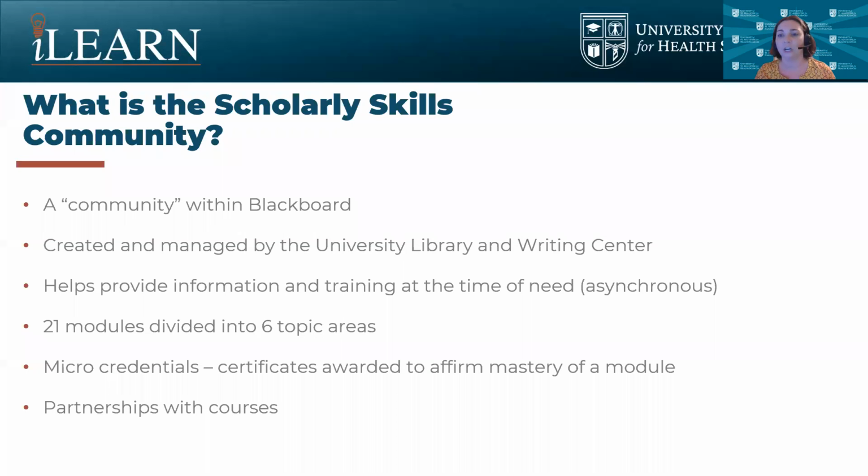If an instructor has an assignment like that, where you as a student need to know information or have skills that aren't taught within that course, your instructor can point you towards the scholarly skills community, right? In this particular course, the instructor can say, this is the assignment, to find these qualitative and quantitative articles. If you're not sure how to do that, I recommend that you do the module in the scholarly skills community on that topic.